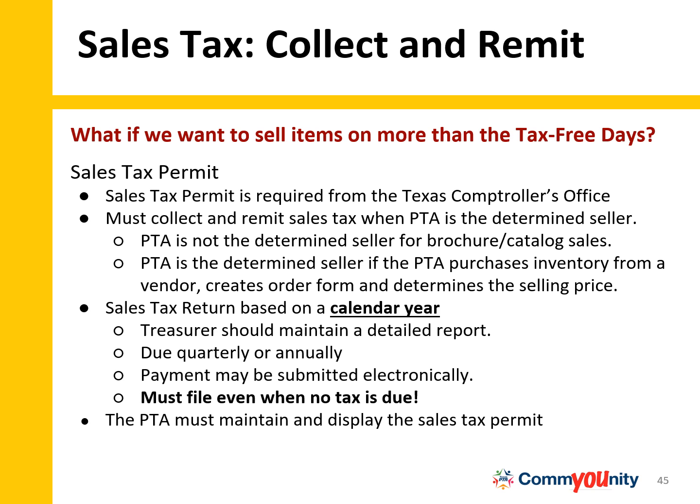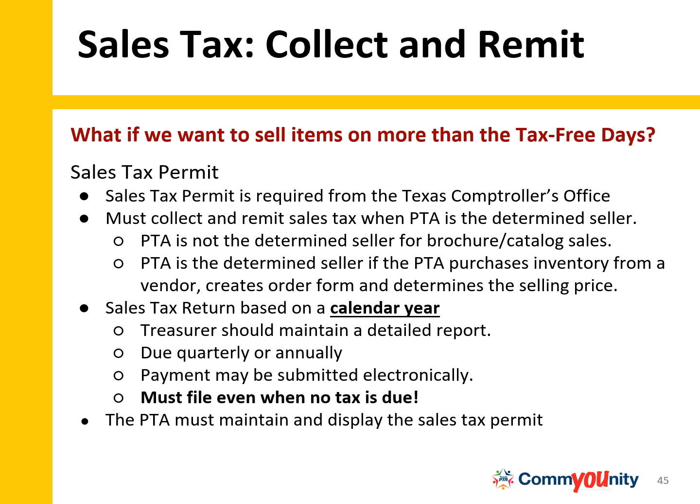The sales tax return is based on the calendar year, not your fiscal year, so the outgoing treasurer should prepare a report of sales tax due from January to the end of the fiscal year for the incoming treasurer. Sales tax returns for most PTAs are filed annually. However, when the Comptroller's Office first sets up a PTA, it will be required to file quarterly until the PTA can show that it will be collecting less than $1,000 in sales tax each year. Returns must be filed timely, even if no sales tax was collected for the reporting period, to avoid penalties.